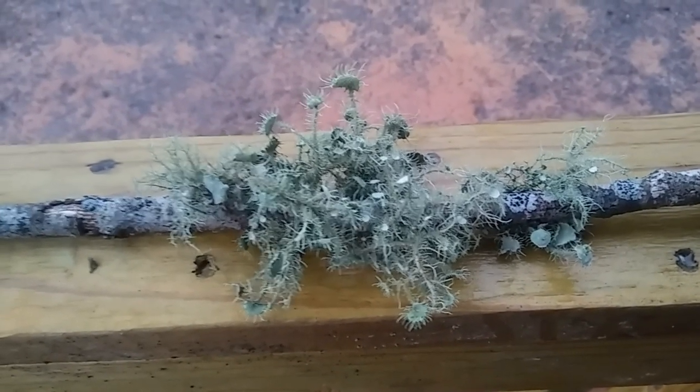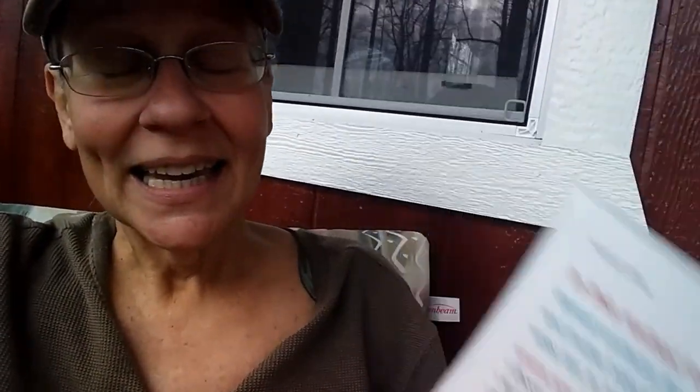This is what I got from my dad in the mail — it's a complete book on how to do drywall. It's got so many different good instructions and photos, and it comes with a DVD too. Just going through it briefly, it's confusing — there's so much I need to know — but the good thing is the DVD simplifies some of the things I'm going to have to be doing.